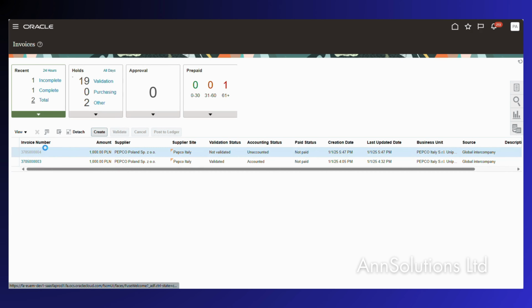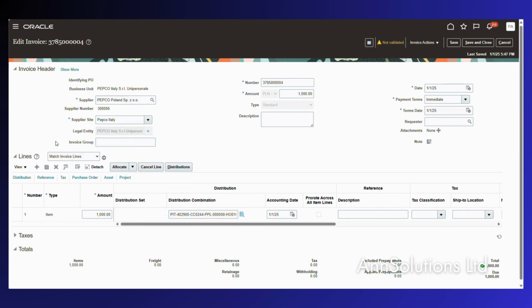You can see this invoice has been created. So when you are creating intercompany transactions, the receivable invoice will always be created first. Once it is created successfully, then only it will go for the second leg creation, which is the payable invoice.